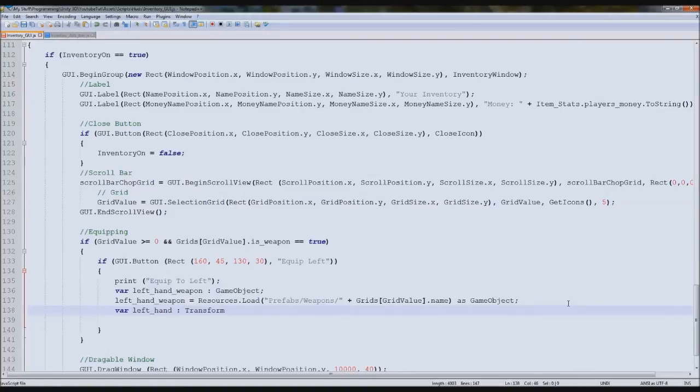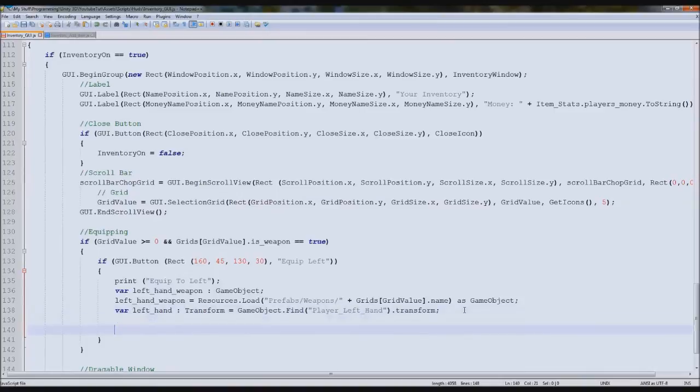So we're going to use transform because then it saves us having to put game object dot transform dot whatever we want. We can just put game object dot position or whatever. So game object equals game object dot find player left hand dot transform, and that will return it as a transform which we can store in there.